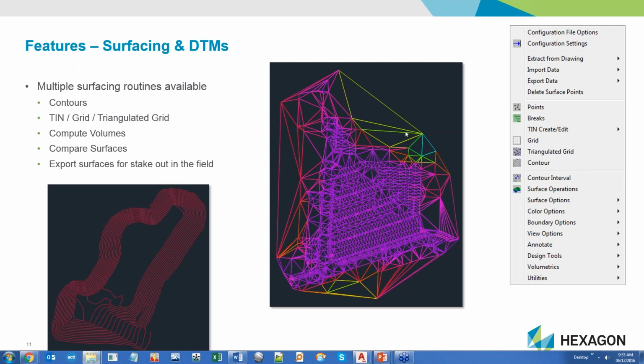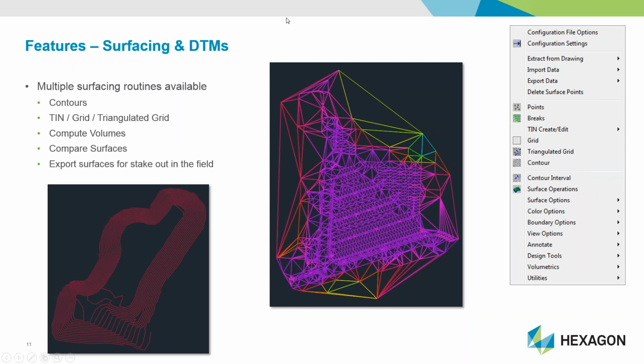Hey, James. Yep, go ahead, Jim. Another couple of good questions came in the chat line. Roger had inquired about how you can exchange surface information with Civil 3D. I believe we can export LandXML, and you could do it that way. But I also believe that if you're using inCAD and Civil 3D together, you're going to have these features built right in.